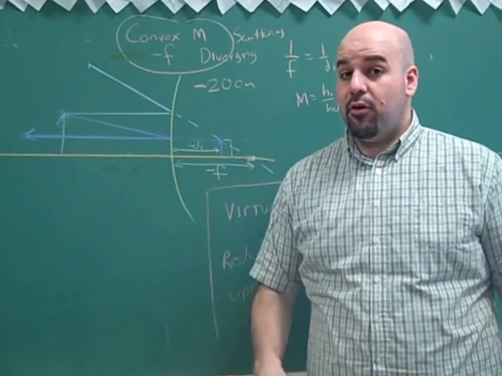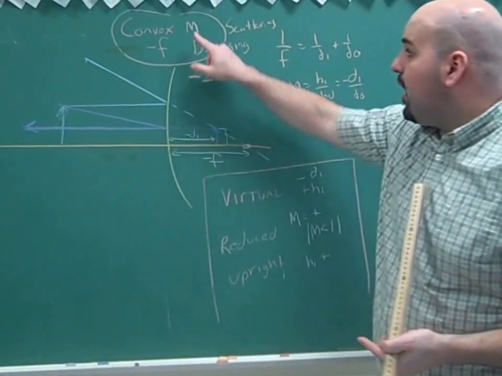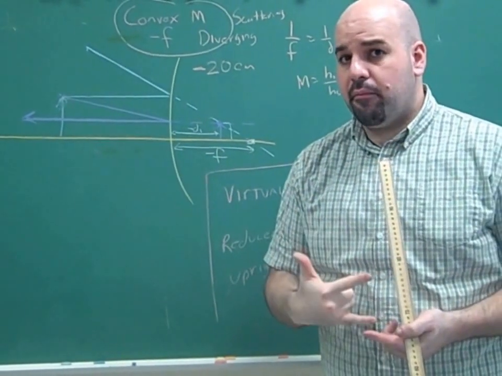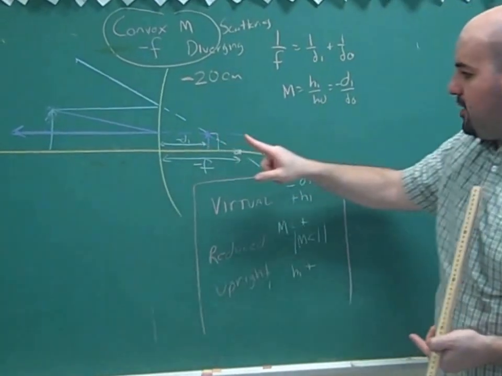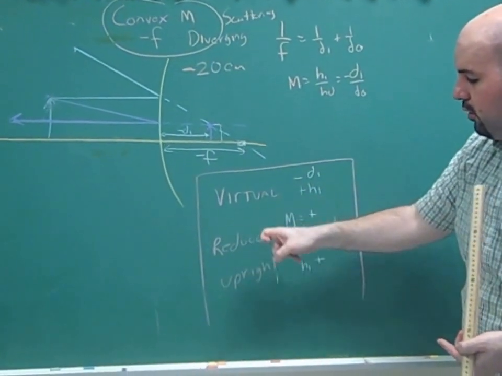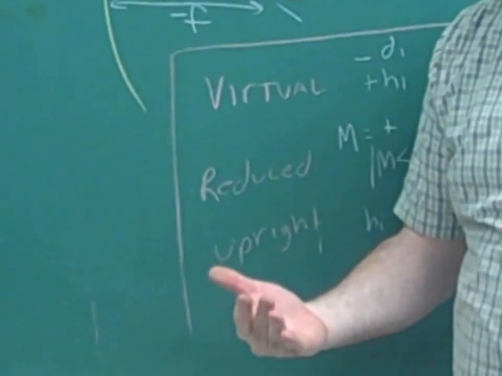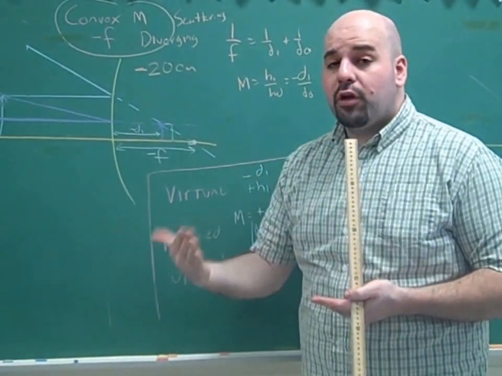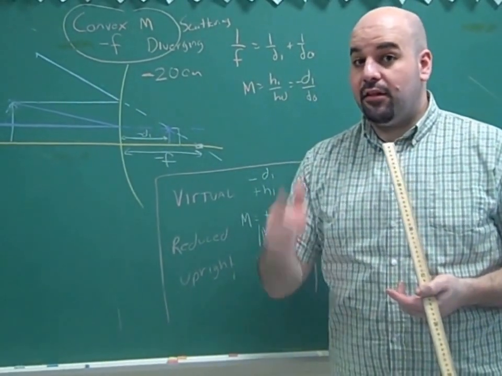Well, that's in mirrors, which we have done right now. You're going to see that a convex mirror and a concave lens behave the same. So when we do concave lenses in a little bit, you're going to see it will also always be virtual, reduced, and upright. And a convex lens, like a concave mirror, will have both real and virtual images, depending on the object. So it's now time to look at the lens pictures.